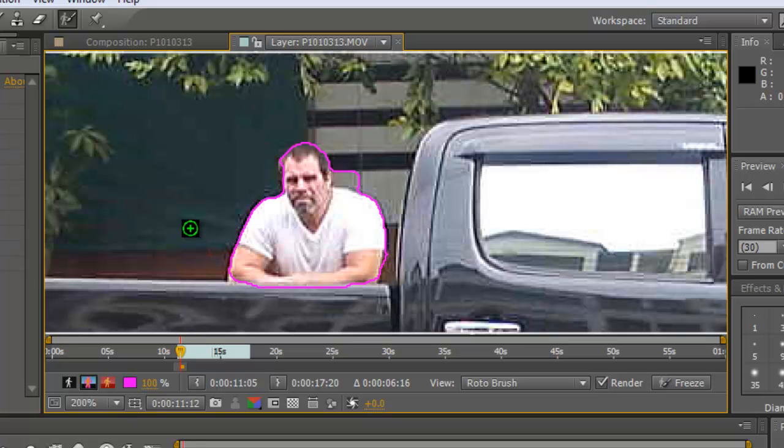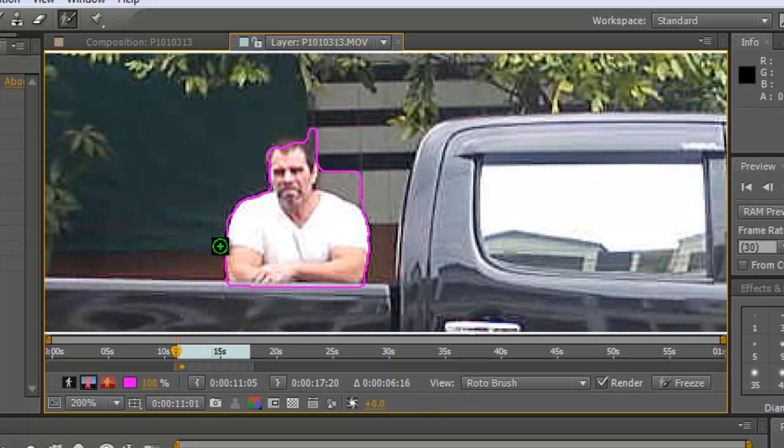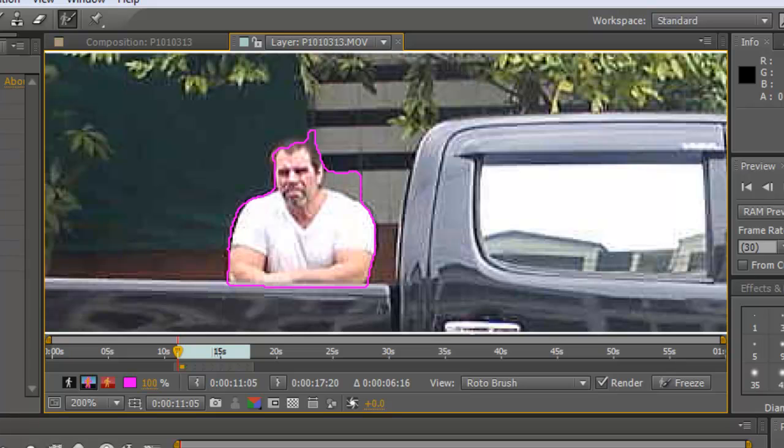Okay? Now, underneath here, you got a little bar, and then you just drag that little bar in line with your footage. You can go as far as you want, doesn't matter. But just about there. And that way you're just telling once again that you want to rotoscope the whole section out. Alright, so let's go back to the beginning.